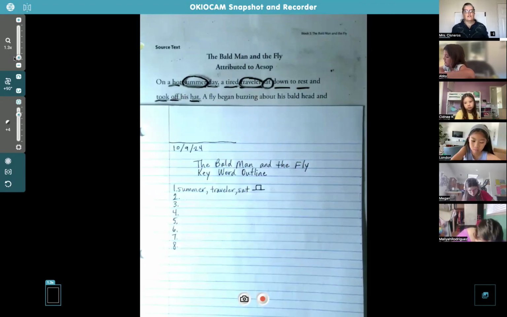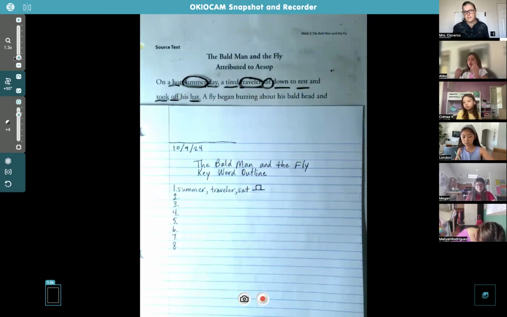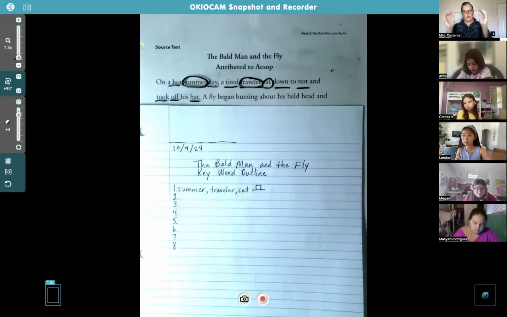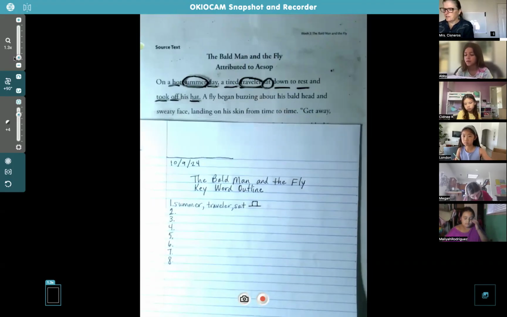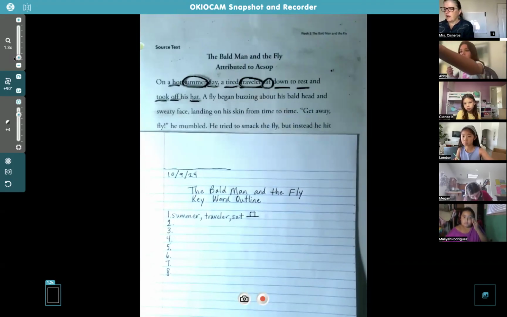So this is how we're going to do it now. I'm going to read the sentence. I'm going to call on you. Each one is going to have a turn. I'll read the sentence, but you tell me first all of the keywords, and then you can tell me what you think are the most important ones. You can only pick 3. So the next sentence, I have Abby do the next sentence. So let me read it. It's kind of a lot.